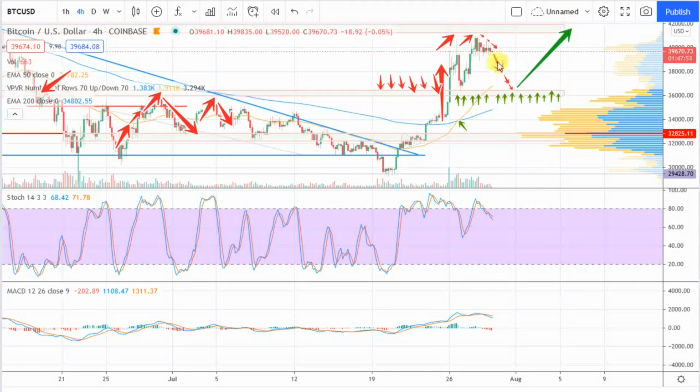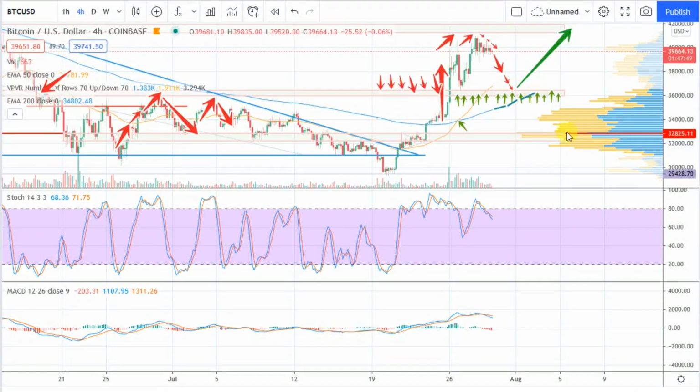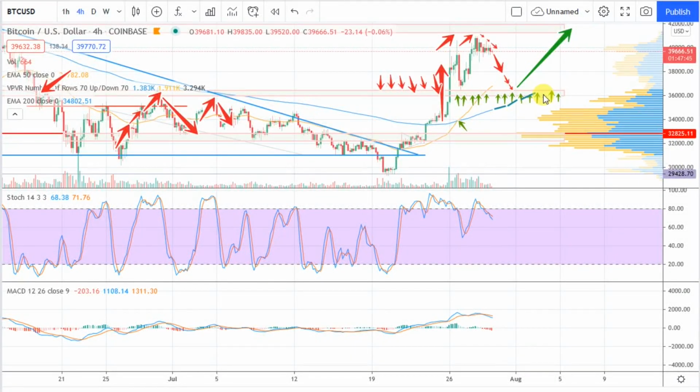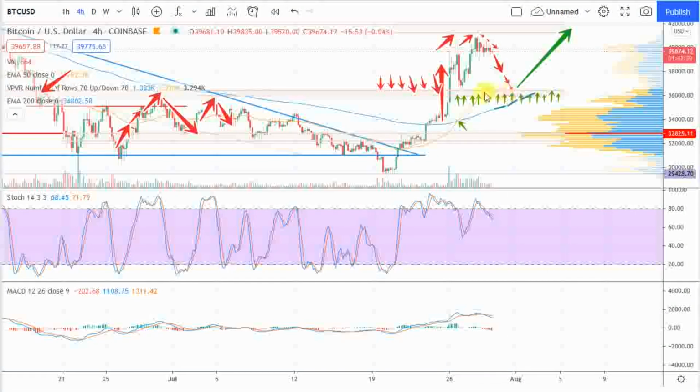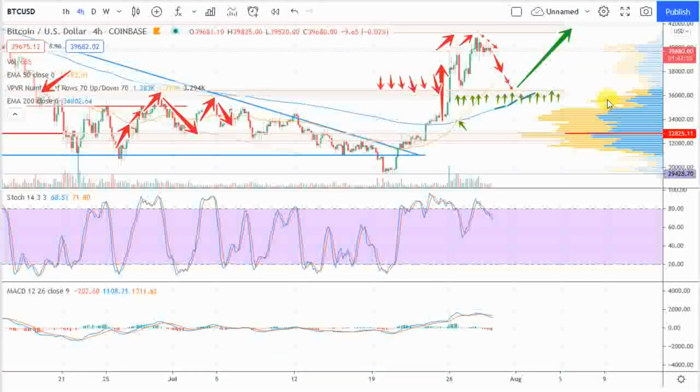Now, if it takes some time to get here, I'm going to tell you what, the 200 EMA is going to be cranking along here, coming on up, and it might make it up into this zone. Now, if we haven't touched the zone yet and the 200 makes it up here, well, that's too big of a coincidence. I think that if we're up in the zone on the 200 and we're below the 50, we're going to bounce on that. We'll probably move back up again and retest this area of support and resistance.